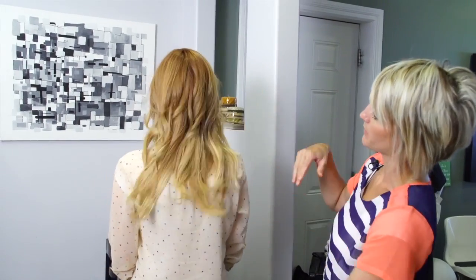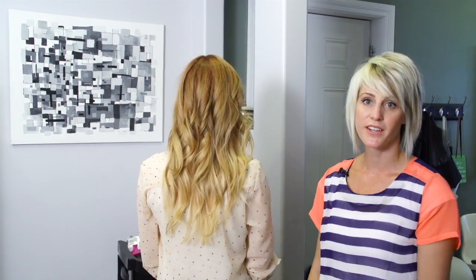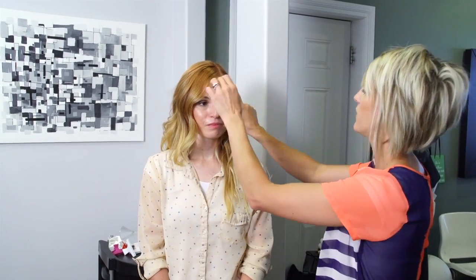All right, you guys, we are done with our strawberry melt, and this is the result. Go ahead and turn around. We'll show you guys the back, and it looks really natural on her. I am happy with it. When I was done curling it, I just put a little bit of the Big Sexy Control Maniac in my hands and rubbed it around and just kind of pulled it through the ends.